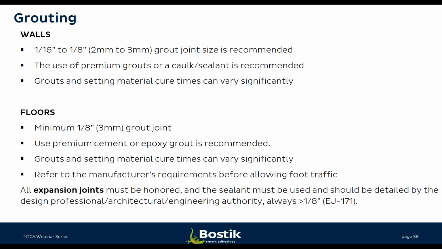So as we go to close and wrap up, the final points that I'll make quickly would be in the world of grouts. In grouts, you'll find for walls, the application size for the grout joint is 2 to 3 millimeters, or 1/16 to 1/8 of an inch, is what's recommended. Of course, you have to obtain a flat, properly prepared surface prior to the installation of grout to be able to obtain that type of grout joint size.